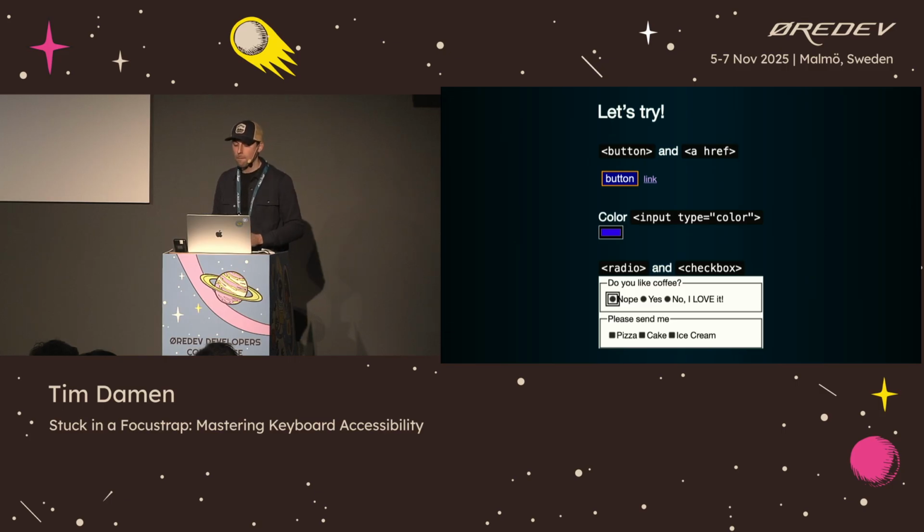So a very nice default input element, I would say. And we have the radio buttons and checkboxes. These are a little bit different. Inside the radio buttons, if you mark it up correctly, like this, you can move between them by using the arrow keys. Of course, we like coffee. And when we are on the checkboxes, we cannot move with the arrow keys, but we use Tab and Shift+Tab to move between them, and the spacebar to select.